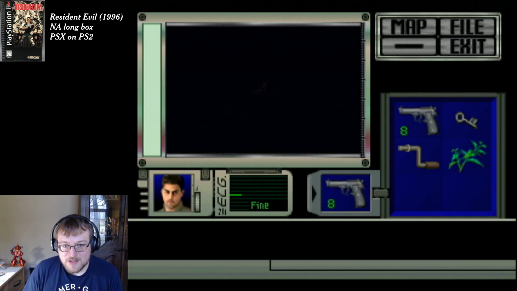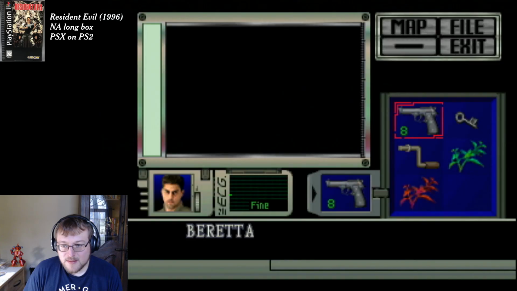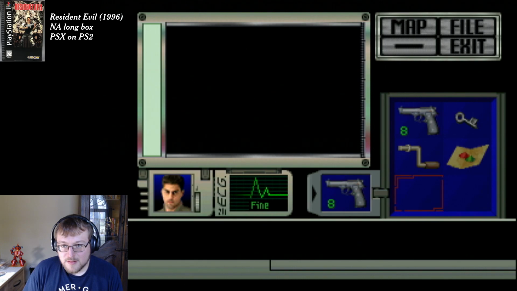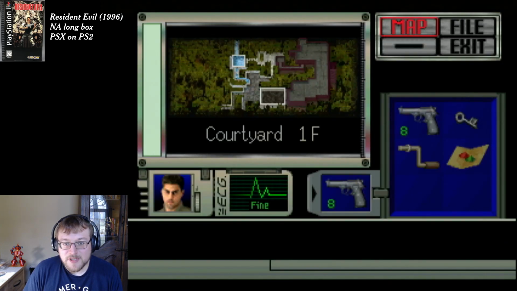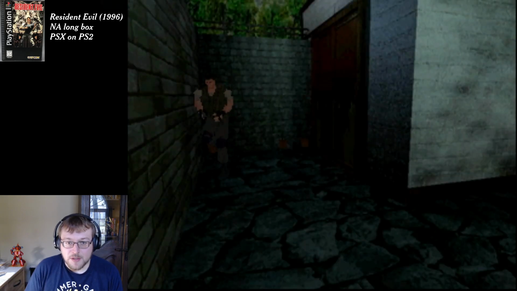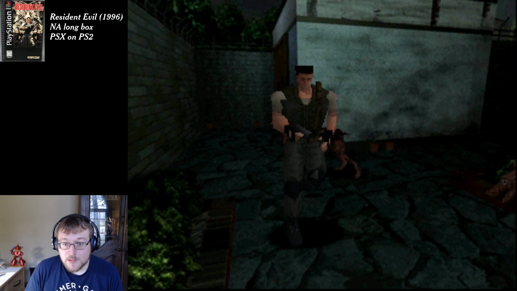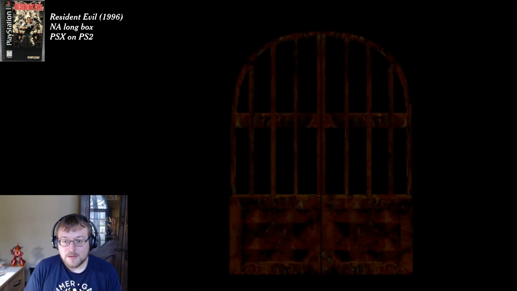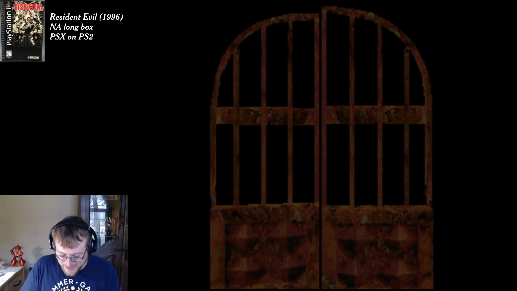Disturb the dogs. Just pick up the herbs. What does this room even look like? Courtyard 1F. All right, so kind of running this way towards the camera. Around an obstruction. Through a door. Let's go. One, two dogs. All right. Not bad.